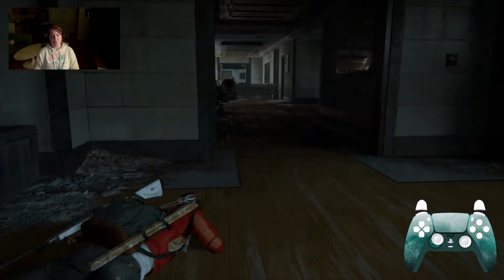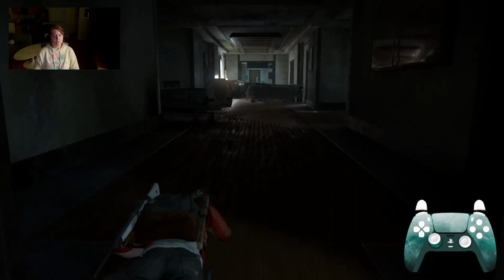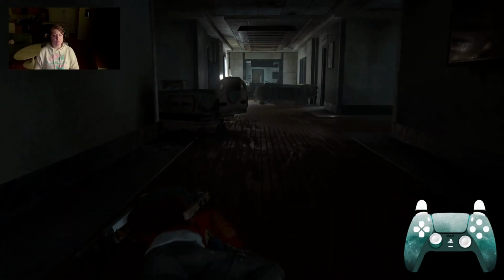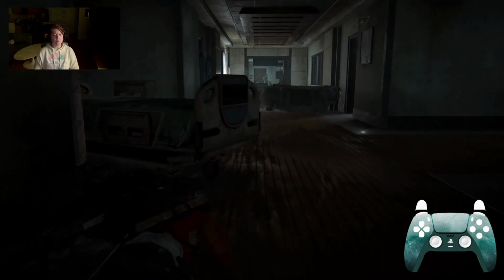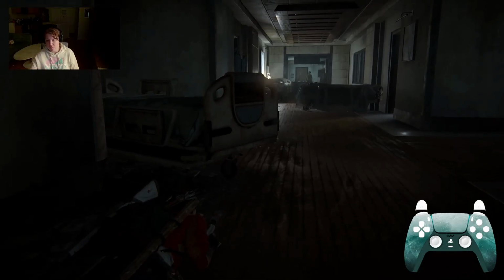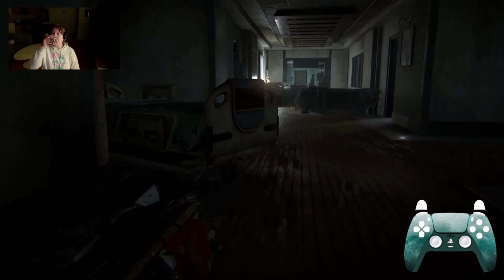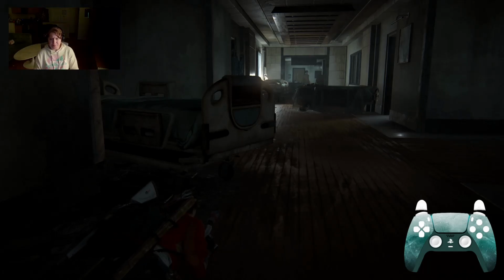Now we're going to make our way through this second doorway and hide behind the hospital bed in front of us. There's a guy on rotation that'll be walking back towards us. He goes up and down the hall. He does a few spinny doos where he turns around, and we just want to make sure that when we go to our right, he is not facing us.